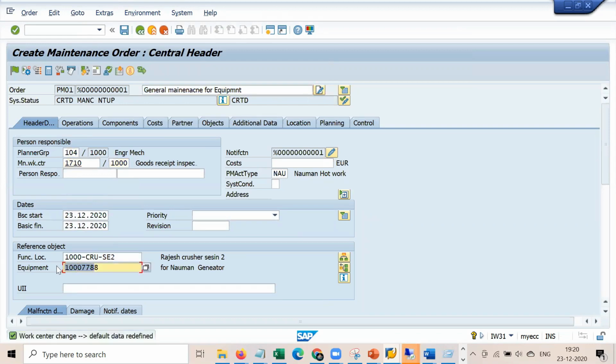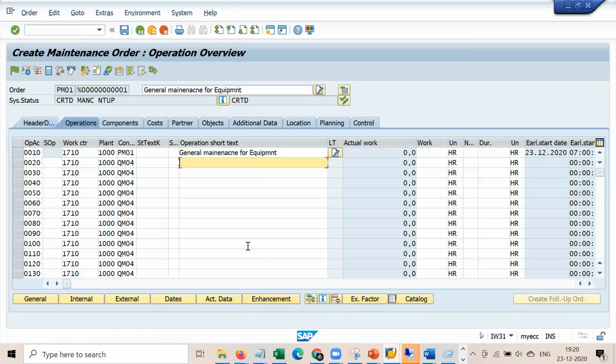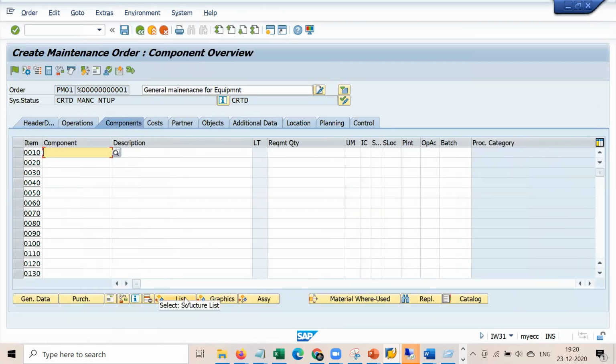How can I pull the BOM into the work order? Go to the operation tab, component tab, click the button list. This is the way you can pull your materials from the BOM, but the BOM should be created beforehand.